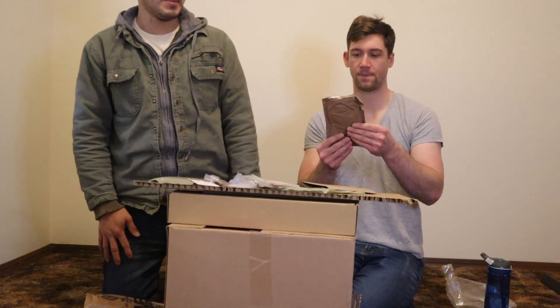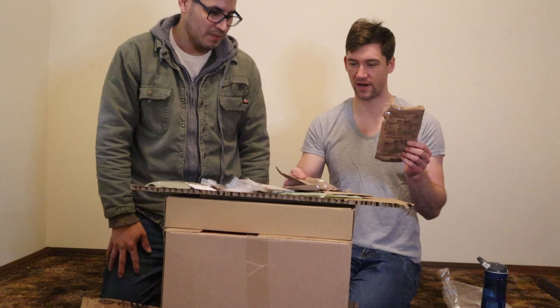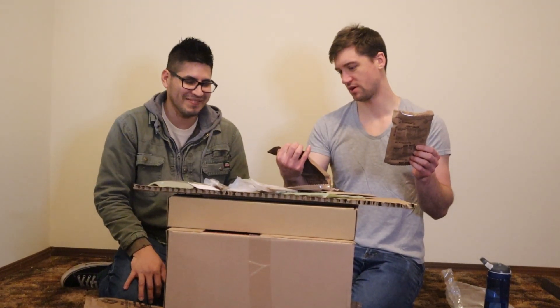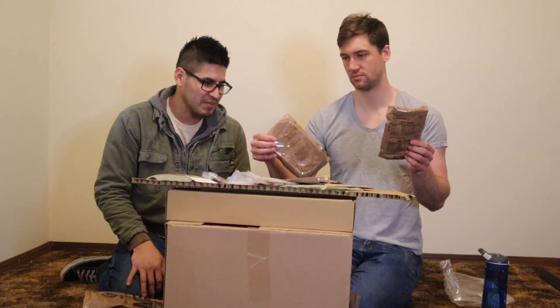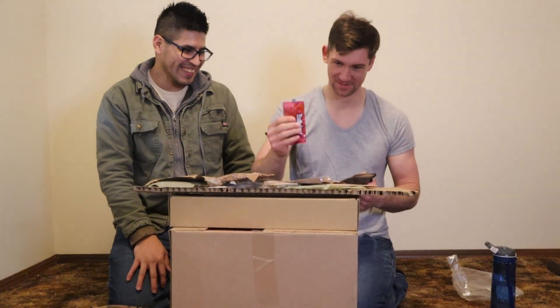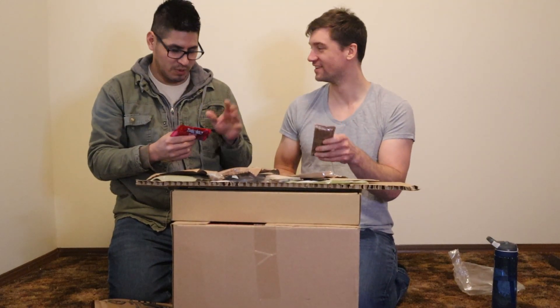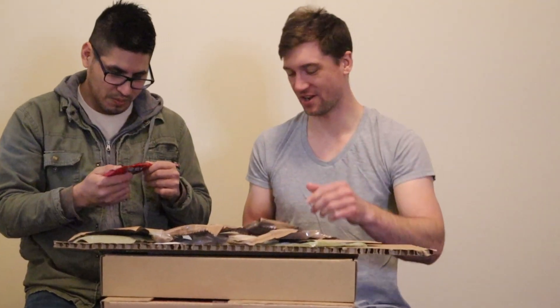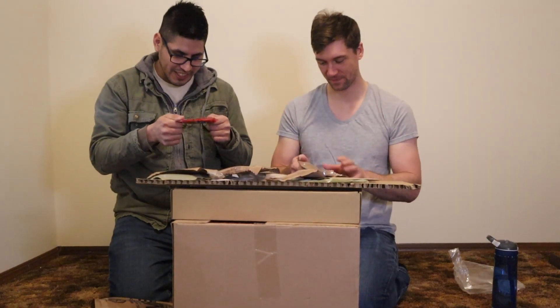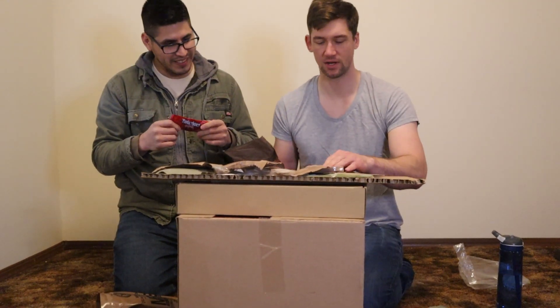Military supply — beef snack. There are some vegetable crackers. Carbohydrate electrolyte beverage powder orange. Do you like orange? I'm Mexican and I like orange. This is from Walmart. There's just a pack of Twizzlers in there — it's really well packaged. Oh hey, cheese spread with jalapeños. You like jalapeños. I'm gonna put an expiration date on this. A carrot pound cake.